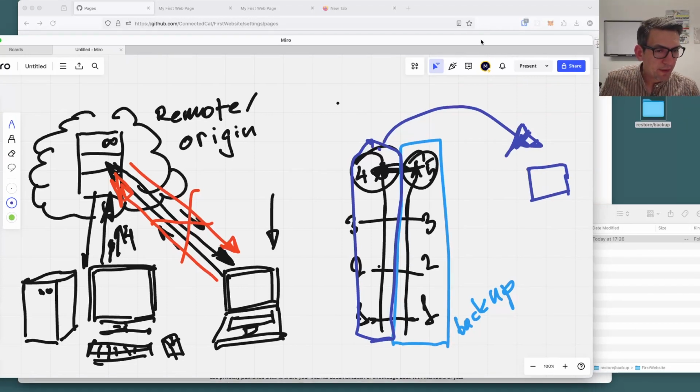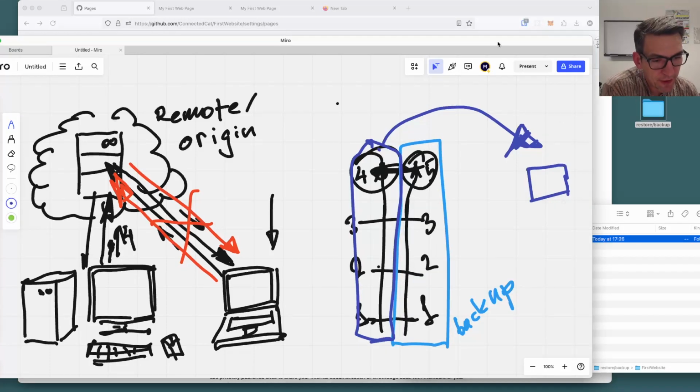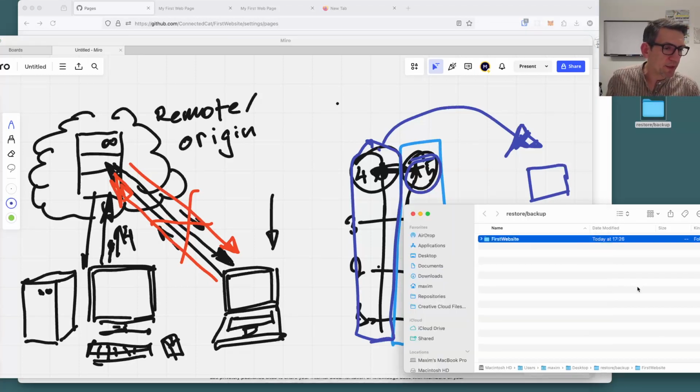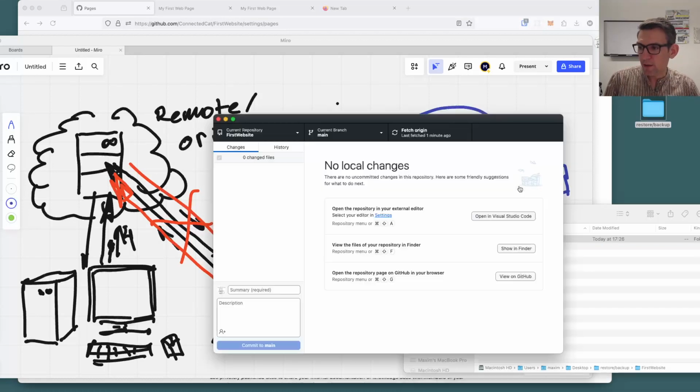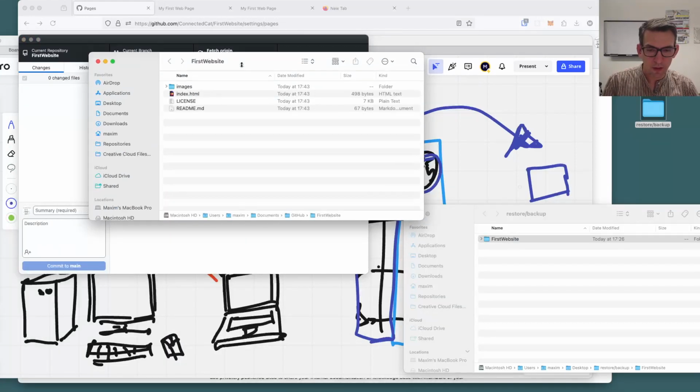But the contents of the first website inside our restore backup have completely lost all of its versioning history because it's no longer a clone. It's completely lost its roots. So all of this stuff that we did here is all gone now. The only thing left in that backup version is our last version of the website, which is version number 5, which is fine because we recloned our repository with the last commit being number 4 into our GitHub folder.